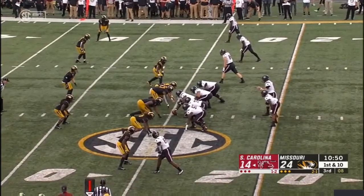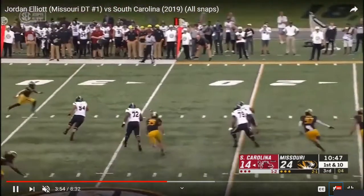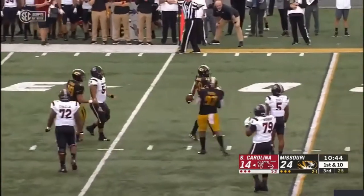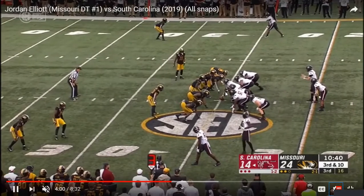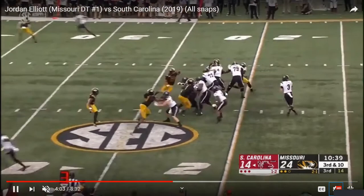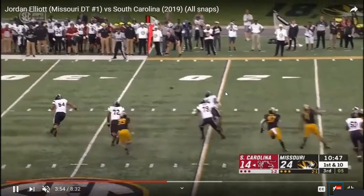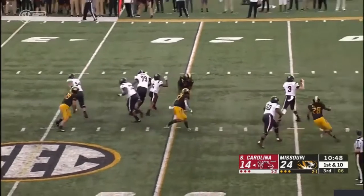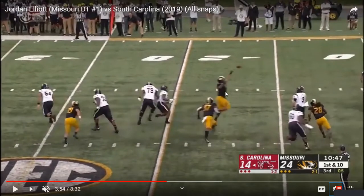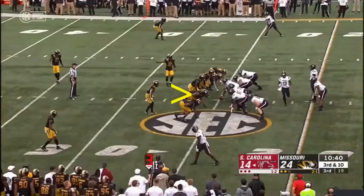Later, they do seem to be playing him at one-tech a lot, which is something I would like to see him flex out a little bit more to three and especially five, in terms of versatility, like he does here. Can you rewind that for a second? I just wanted to look at that last play because you were saying earlier he had more deflections than sacks. Yes, and we got our hand on that one.